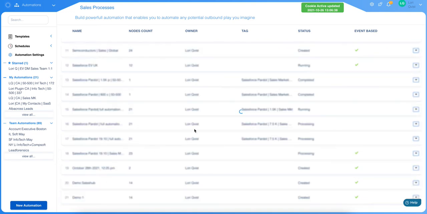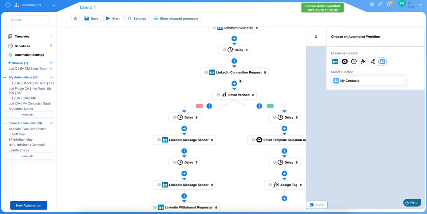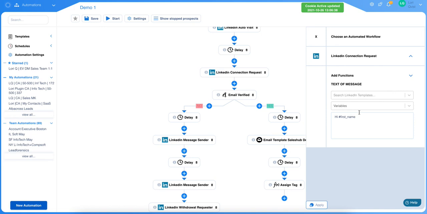Now, I want to show one example, and this is a very important example. We see this over and over again, and we designed a very important logic for you into the platform. Once you send a connection request, people have a tendency, because a lot of people automate things. For example, right here, if you write a nice message, once somebody accepts on LinkedIn, it's going to show a message. Many people would write, okay, thanks, and then they get removed from your automation.